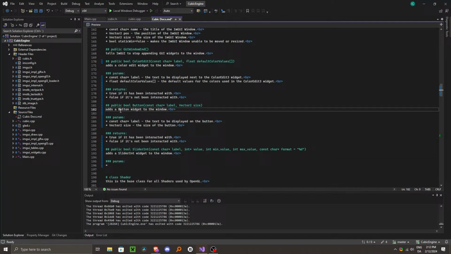It's a button window. There we got the const child label. There's nothing really interesting on the button widget.